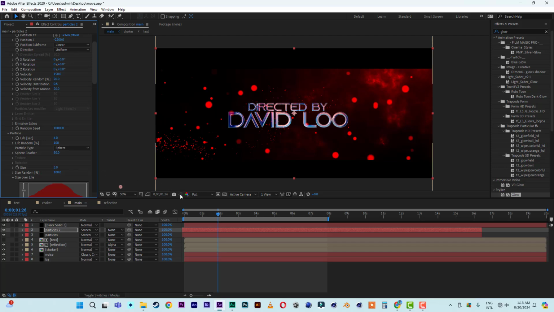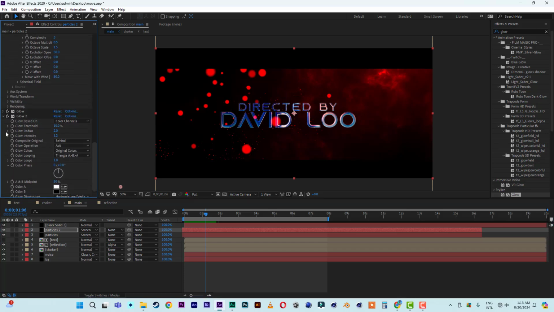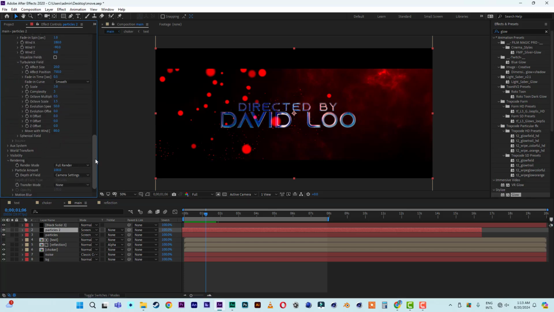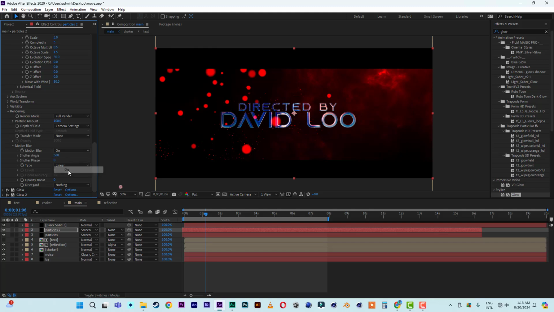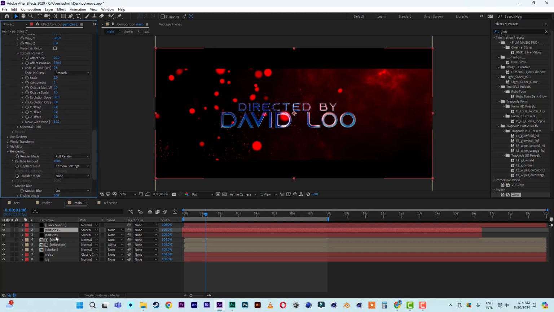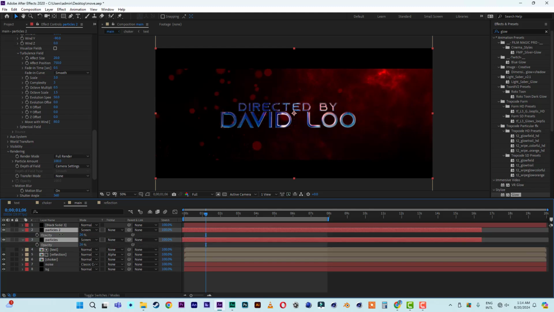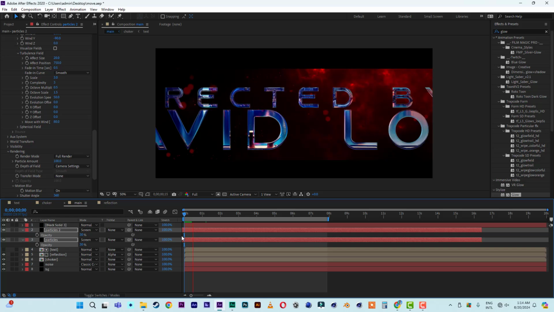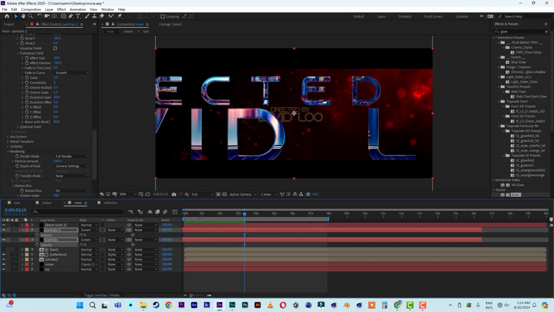Let's see something here. So let's come to rendering on the particle, that's for the second one, and turn on motion blur. You can select the 2 particles, then hit T for opacity, then reduce them a bit. Something like 30 should be okay. This is too much.